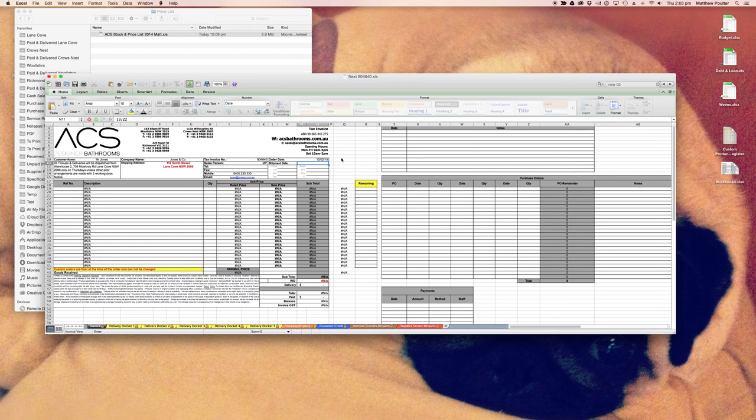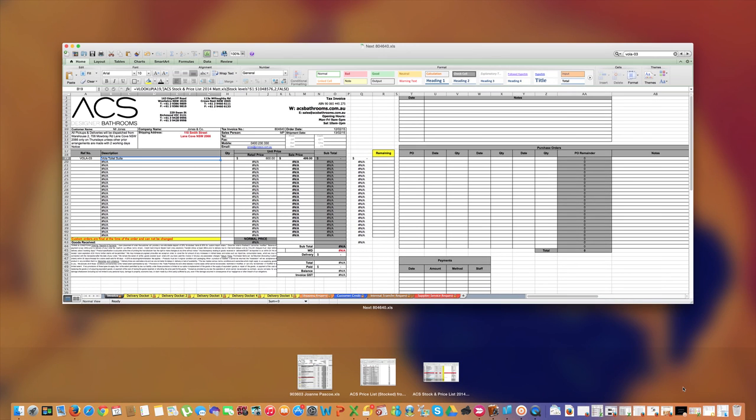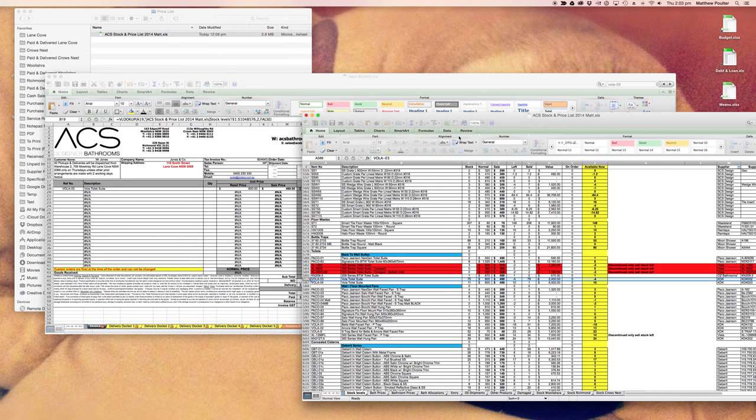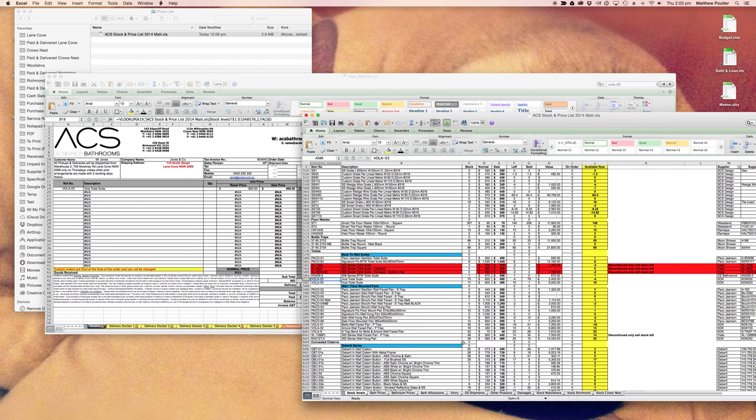Shipment date, let's say this is a quick order and he wants it tomorrow. We do have priority services, I will look at that later. Let's say it's just a toilet suite that we sell regularly, a bowl of 3. What's this linking to? If I go back to that file, which you should have open, the ACS stock and price list, bowl of 3, I can do a find for that product, and it'll come up because this stock levels tab is a searchable spreadsheet. Very popular, we sell this one very often.